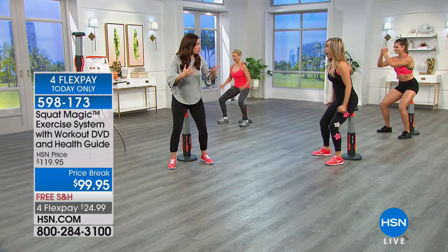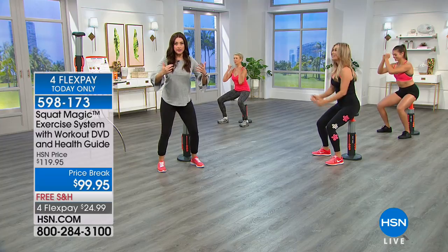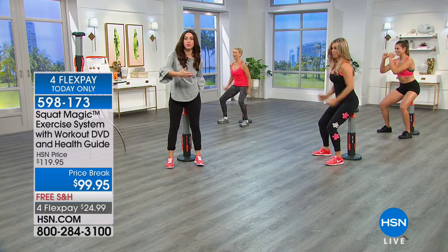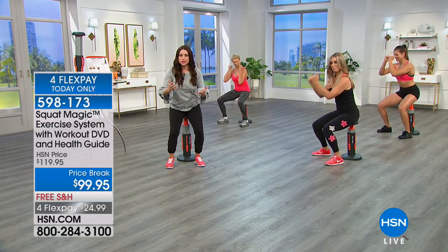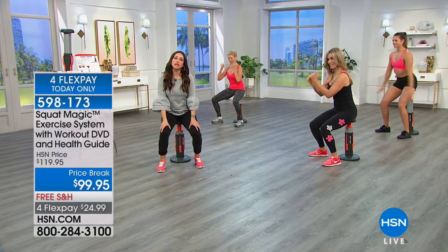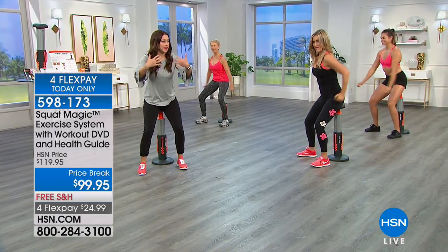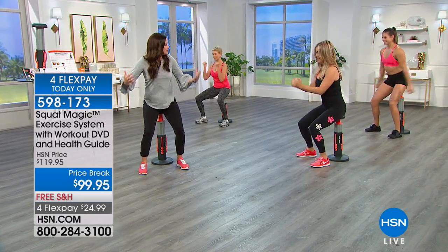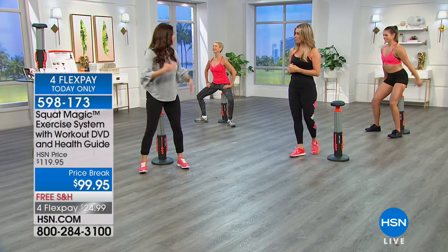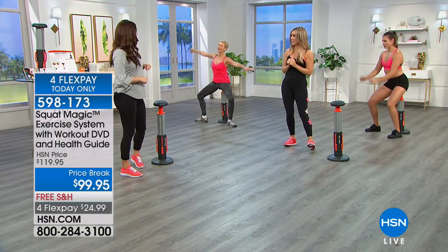I feel like when you do a squat, that's where you can actually injure yourself and be very unstable, especially if you maybe haven't done a squat in a while or ever. It can be very challenging because you're working so many muscle groups at the same time. I feel like I have that support that really lends for me getting down into the squat position and then getting back up. Exactly. That's amazing right there, right?